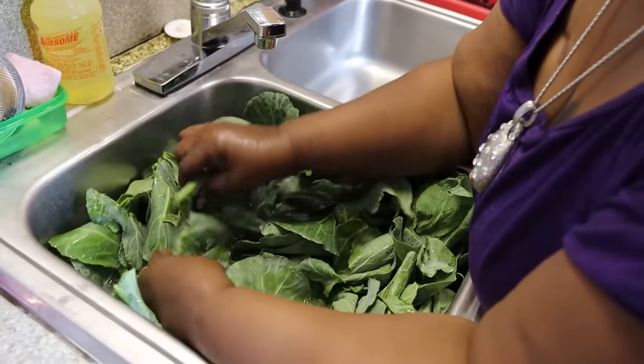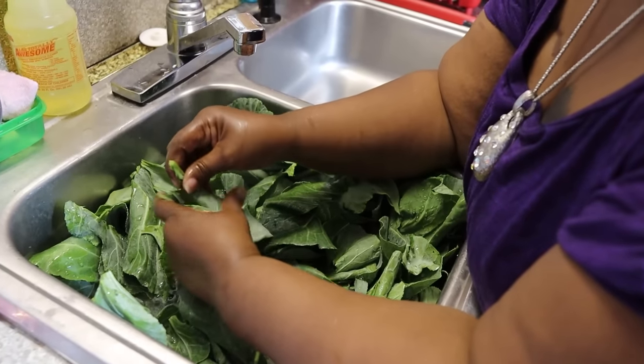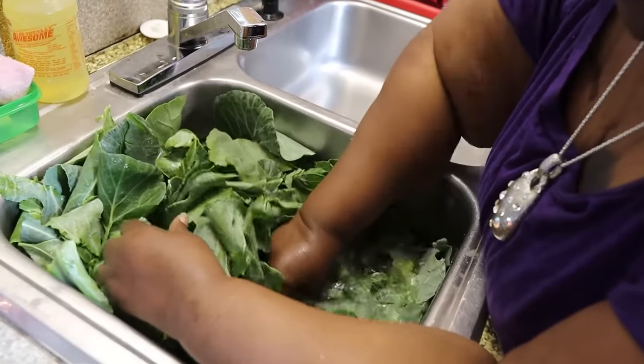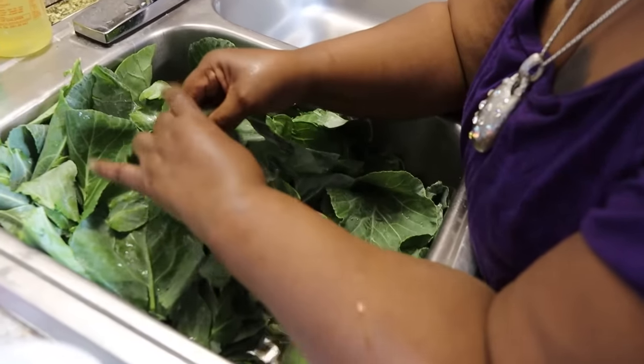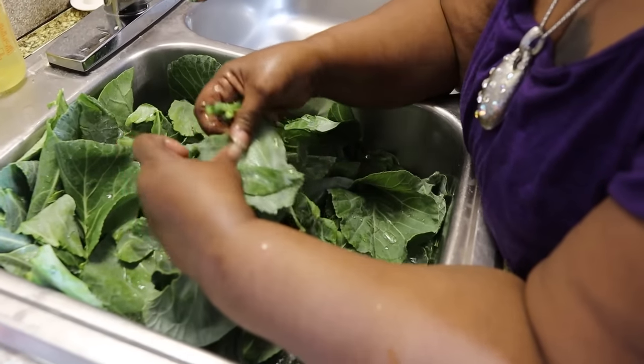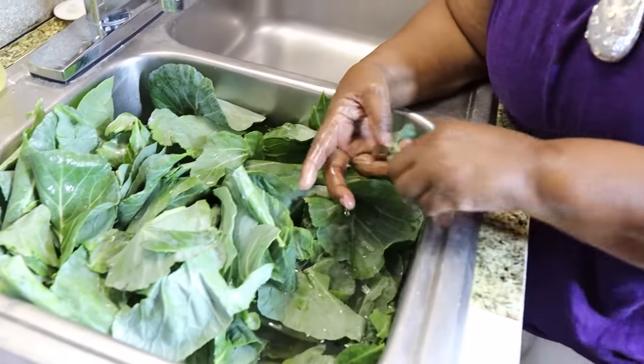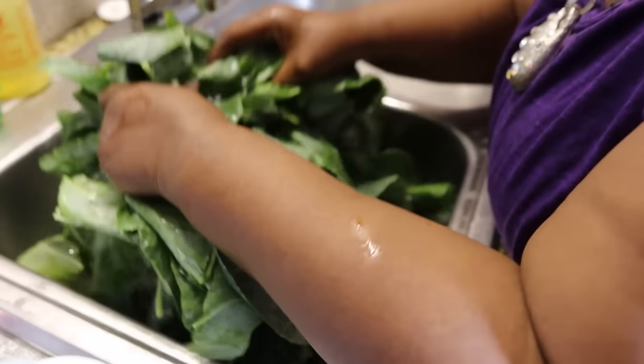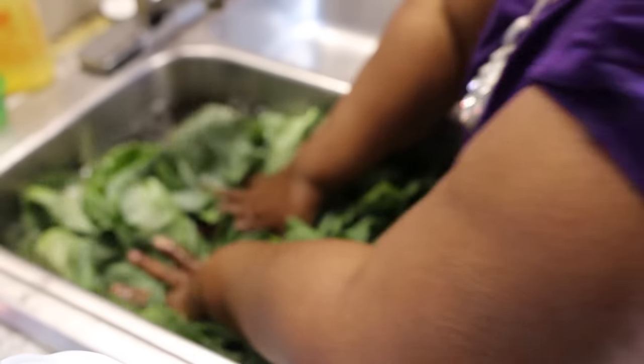Some people cut them up first and then wash them. It depends on how big the leaves are and what I got to work with. So this was easier to get it done this way versus taking them off the stem and then trying to wash them. Now this is good, but I'm gonna wash them twice.